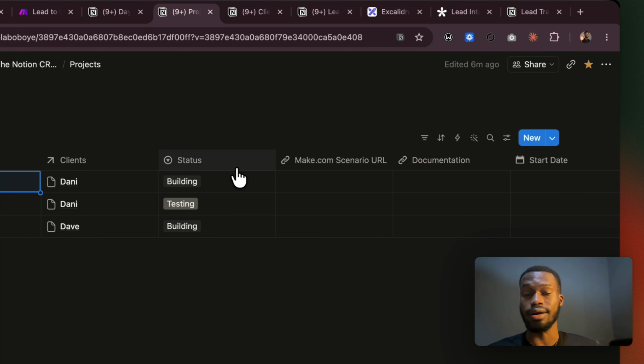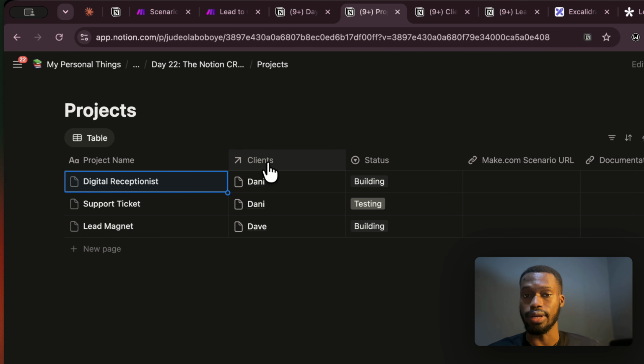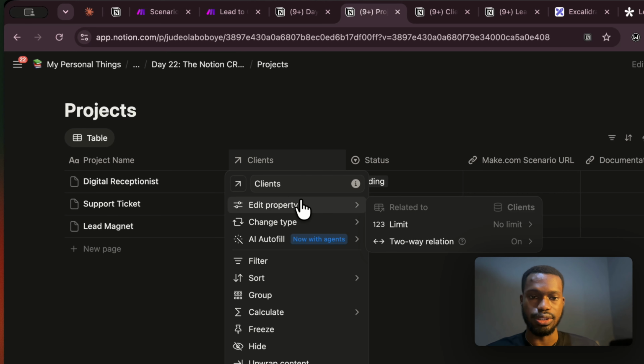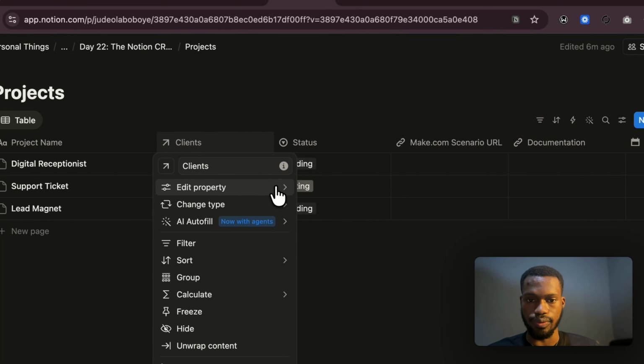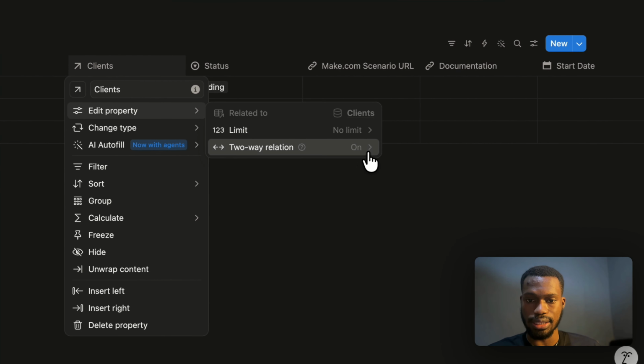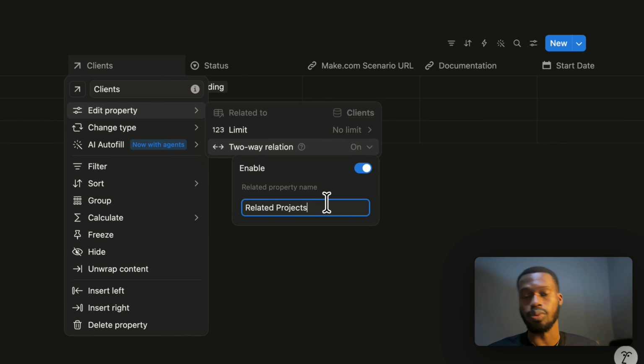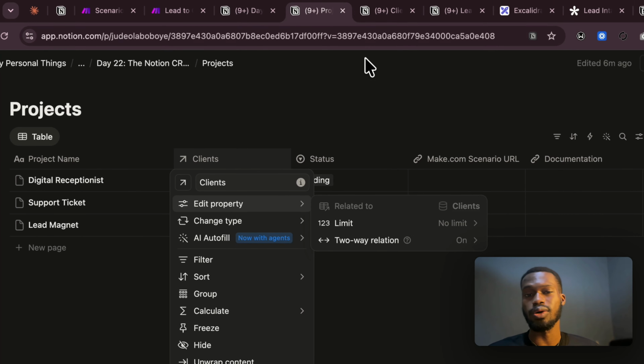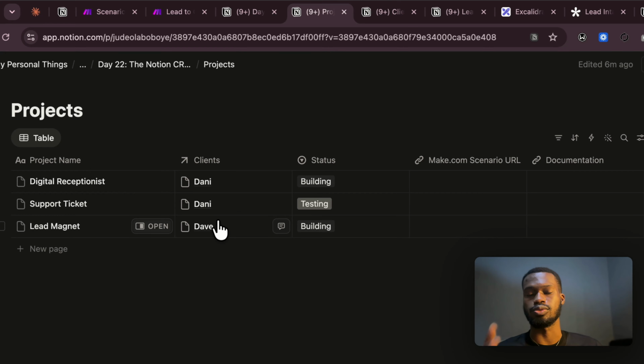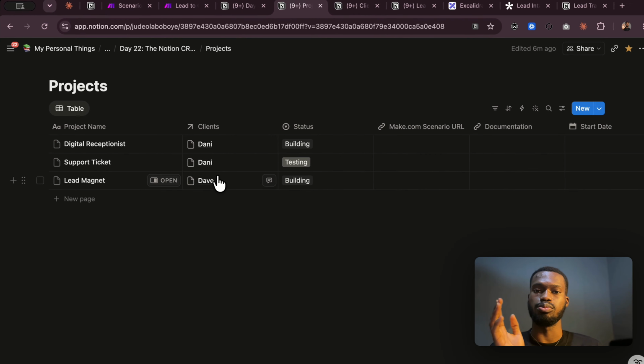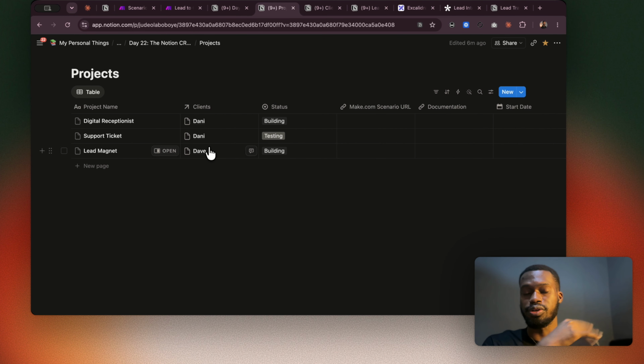The thing you might have to do by yourself might be to connect this. I taught you how to connect a database to the other, which is just changing the property. It's a two-way relation. You need to ensure that it's connected to the exact property that you want. I also gave an explanation on how to do this. I have every single thing available in the resource guide I made for the previous days.